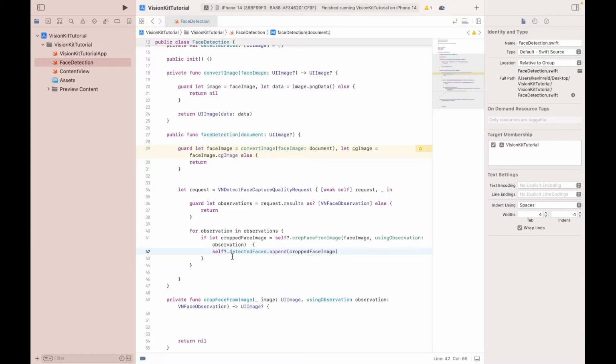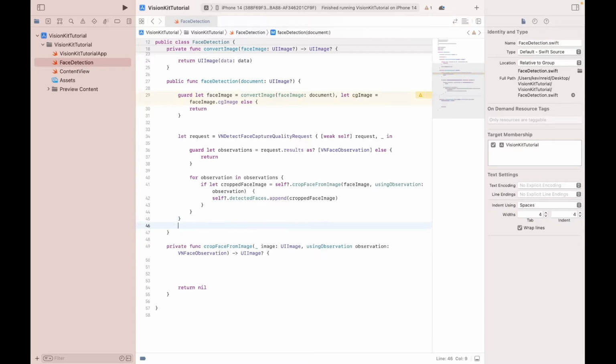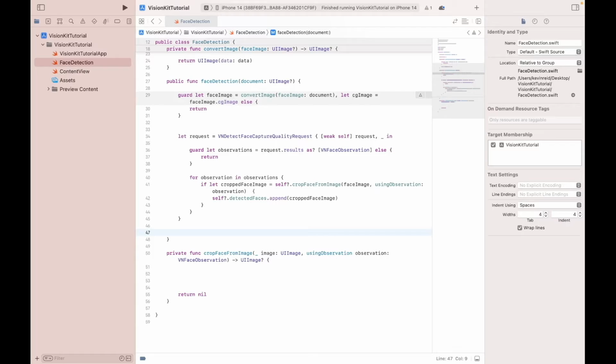The next thing we need to do, after line 45, is to create a handler for the image request.